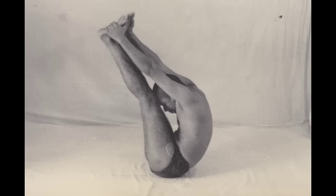Slowly stretch back into child's pose, into Shashankasana. Toes together, heels apart. Sit in between the heels. Chest onto the thighs.